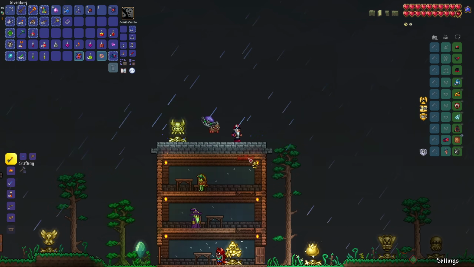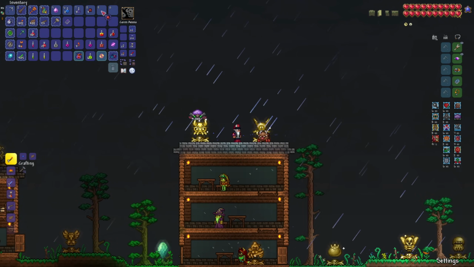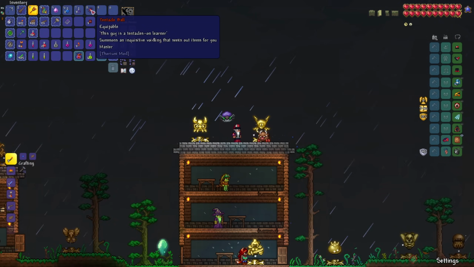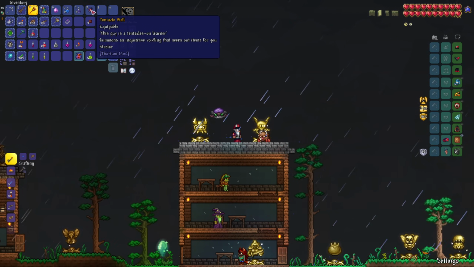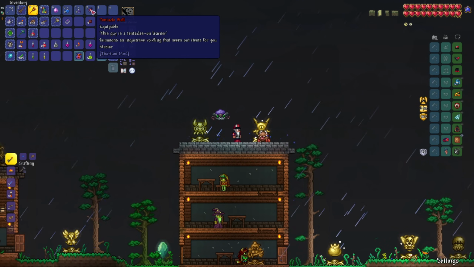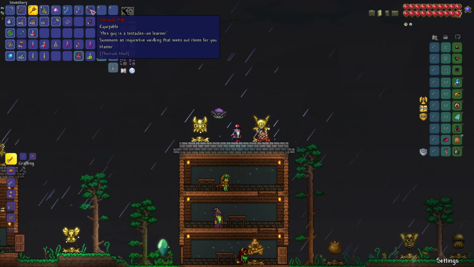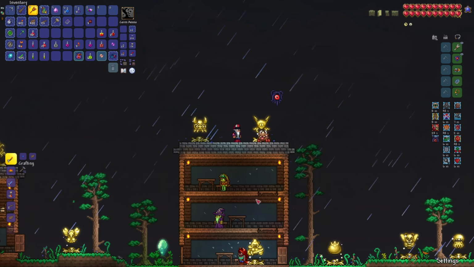Okay, right. Fallen Beholder. Yeah, I still need to set up the Relic Arena. I've been a little bit lazy with that, let's be real here. So we get the Tentacle Ball, equipable. This guy is Tentacles on Learner. Summons an inquisitive voidling that seeks out items for you.